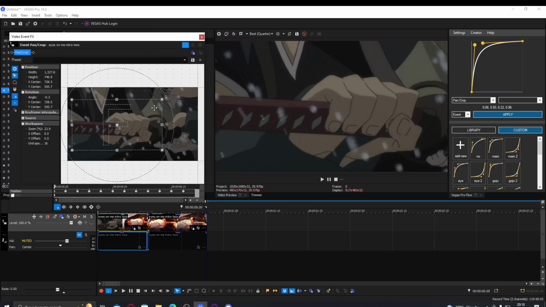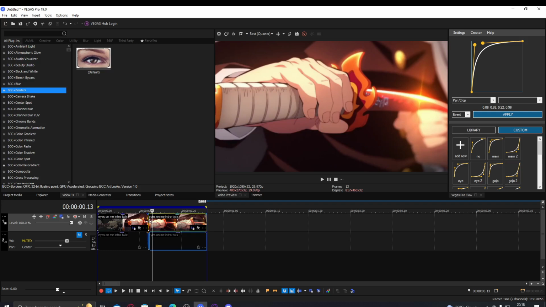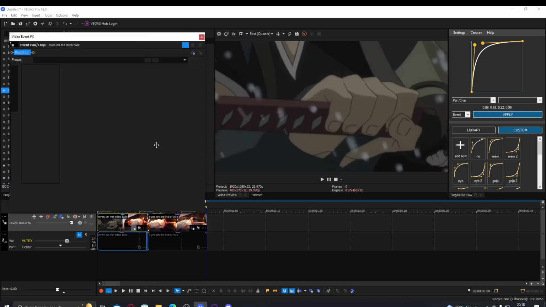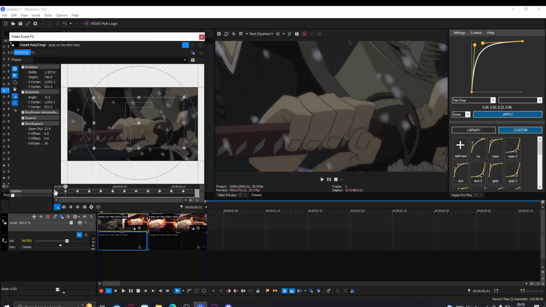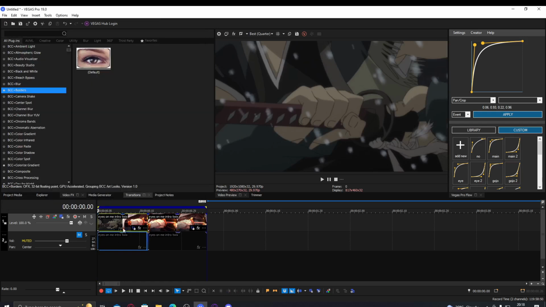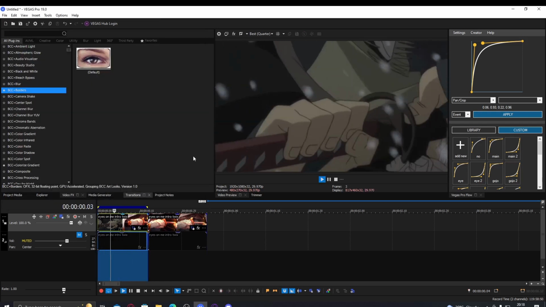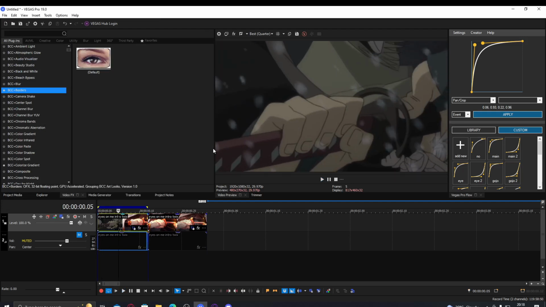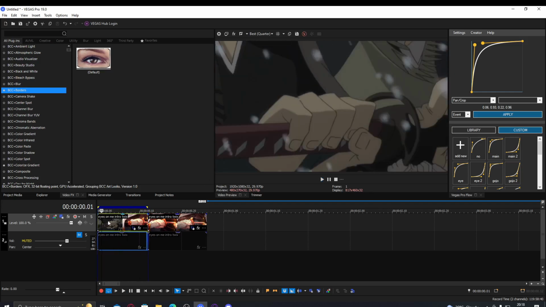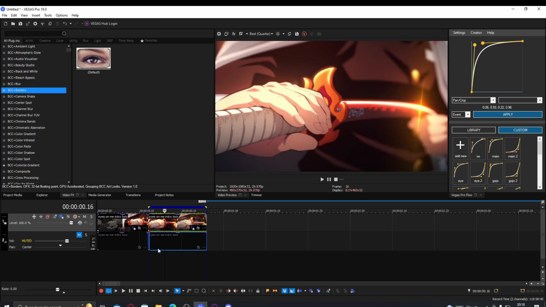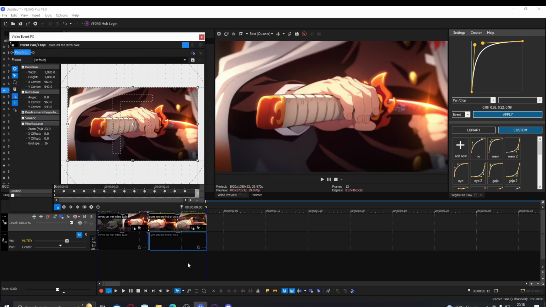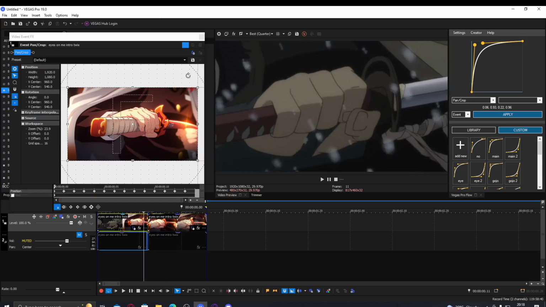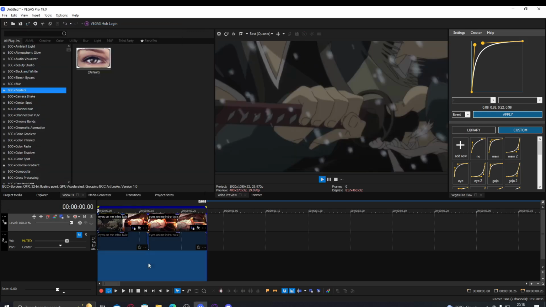What I sometimes do is add a one framer on the pan and crop. I do this by literally just resetting. So if it's inwards like this, I reset it, and it just makes a little one framer here. If we see, you can barely see it, but it adds a bit of impact. You'd be able to see it if it was 23 FPS, but as I said, I forgot to change it. So I'm just gonna do the same thing at the beginning. I'm literally just gonna reset it here. So the one framers are at the start.